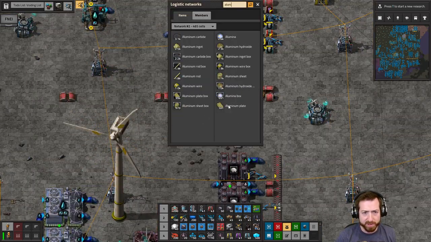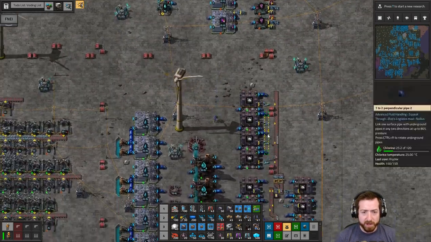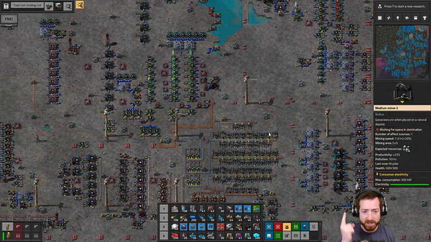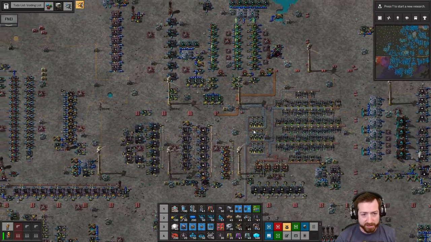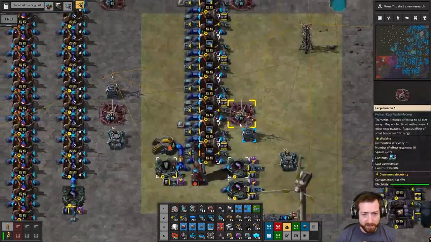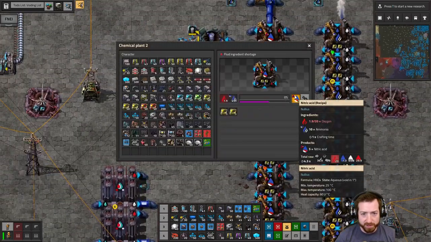How are we on aluminum? Looks like we're fine. Oh, you know what? I forgot to box hydroxide and alumina, because I need those provided as well. Eutectic salt is good to go. Ammonia is good to go.